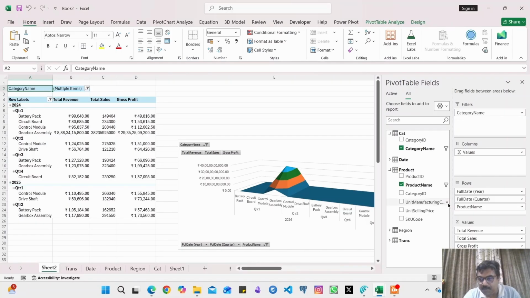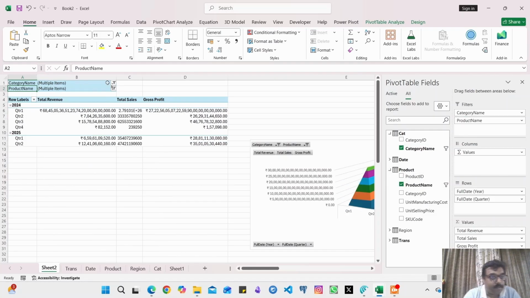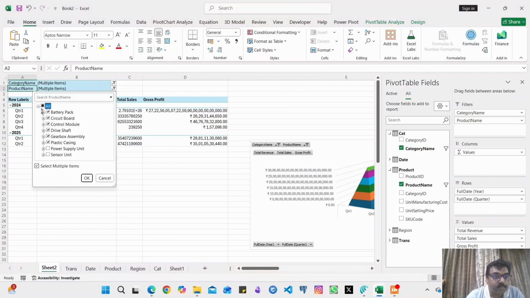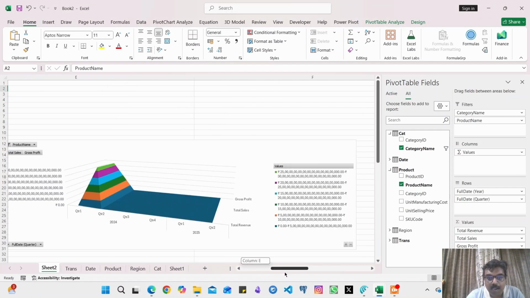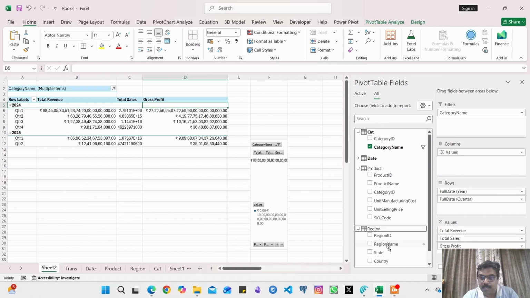I was supposed to add filters for category name. Okay. We'll have region name.